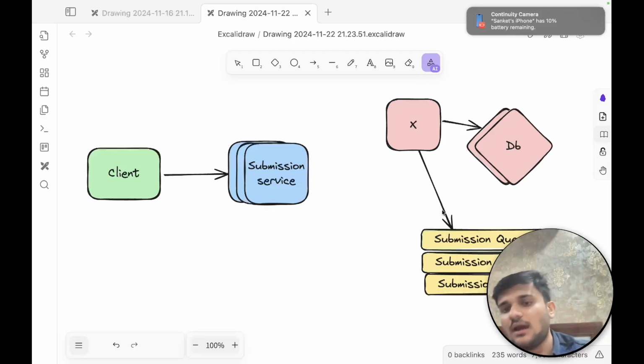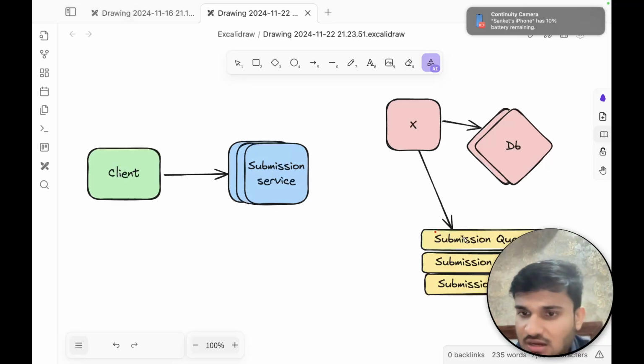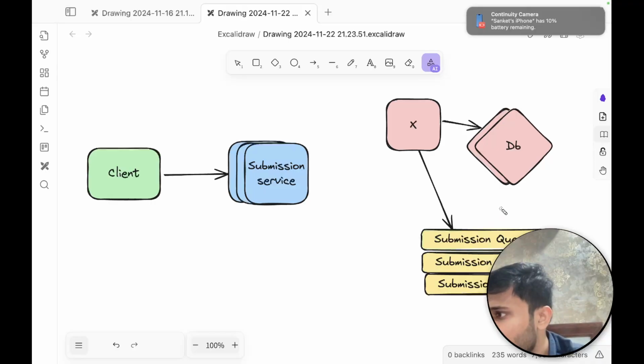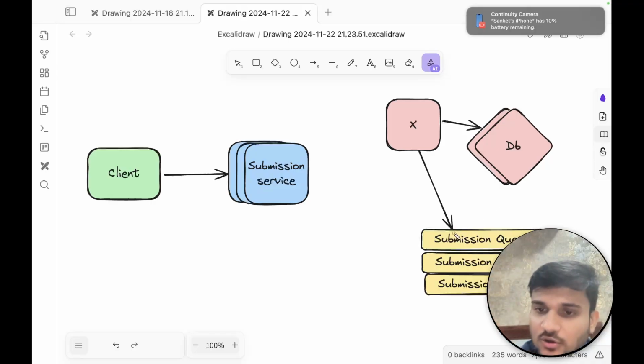Now a question can come to your mind: why can't there be multiple consumers for the same queue? The problem is that most of the queuing mechanisms that you see, like AWS SQS, Simple Queue Service, remove the payload once it has been consumed. They remove the payload altogether.